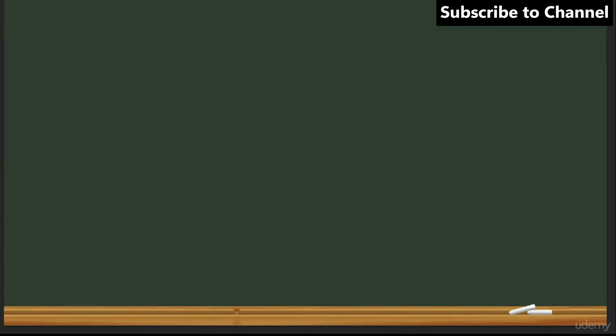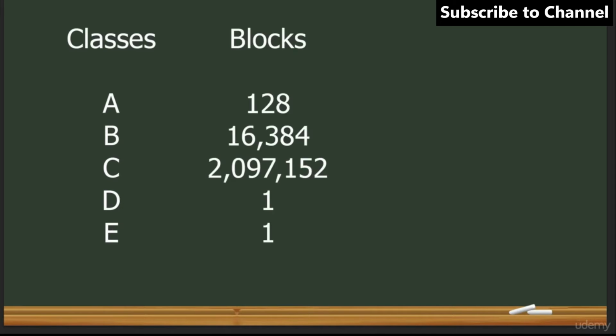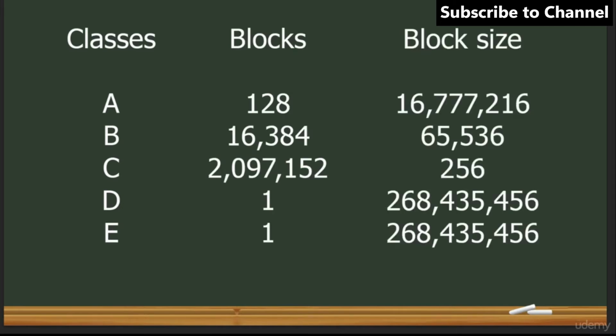Let's continue with learning. In this lesson, we are going to further discuss classful addressing, learn how it works, and see the mistakes in this design. Until now, we have learned that there are 5 different IP classes. Each class has a predetermined number of blocks, and each block contains a fixed number of IP addresses. The fact that these numbers are fixed is a big problem about classful addressing.